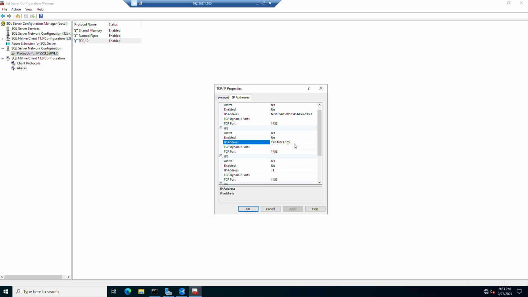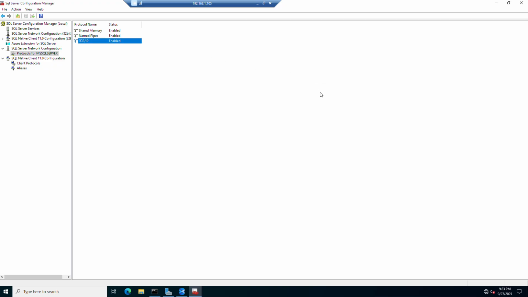Maybe you have multiple instances and you need each instance to listen to a specific IP, and therefore you have DNS records that only point to that specific IP. So if you connect using that DNS record, you are actually connecting to a specific instance. And that can help with the process of configuring your entire connection string.